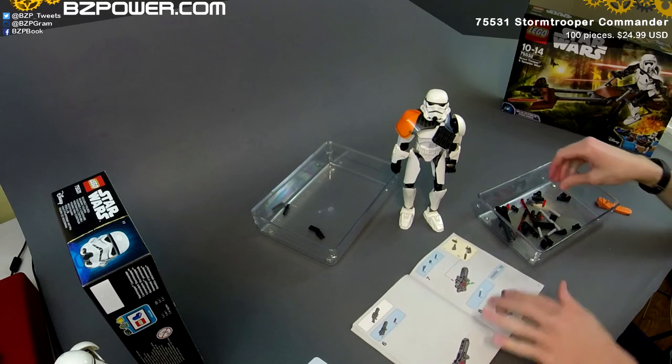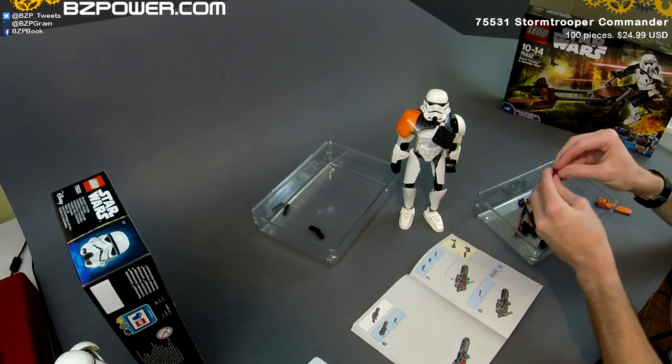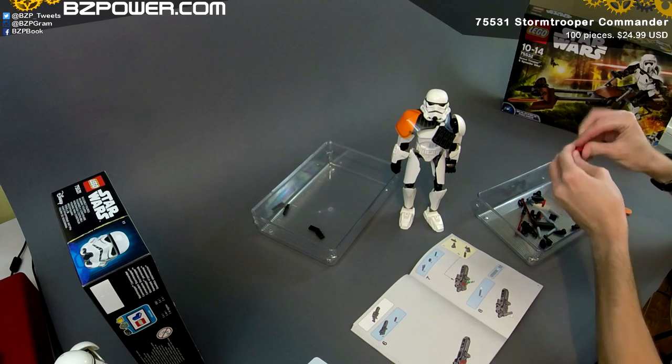Alright, so let's check out the Blastech E11 blaster rifle.